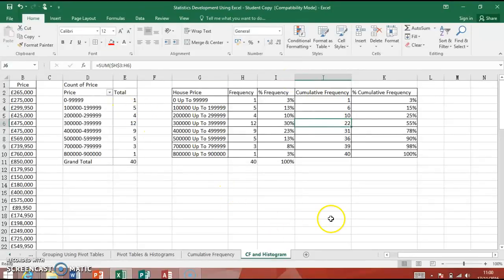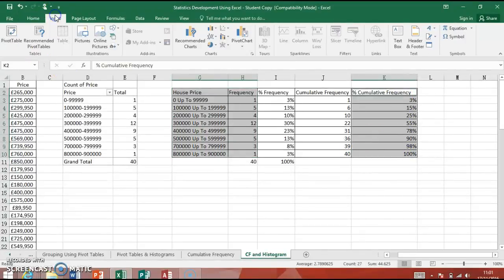So how do we go about doing this? Well, we need to select our data first. The data that we want on it is the frequency and the percentage of cumulative frequency over here. That's the ones I've decided I'm going to use. Okay, so I'm going to highlight those, but if I try and highlight that over there, I lose the highlight here. Some of you may know that to avoid that, you hold down the control key on the keyboard and highlight here, and you get what you want.